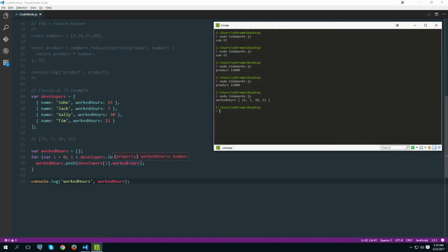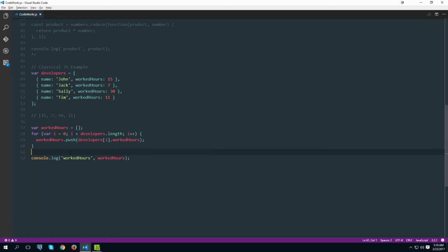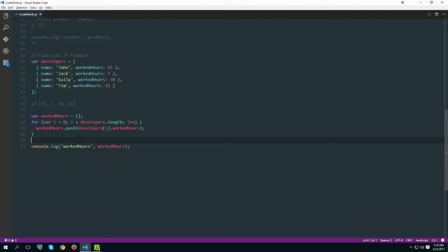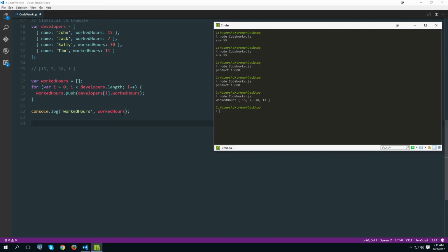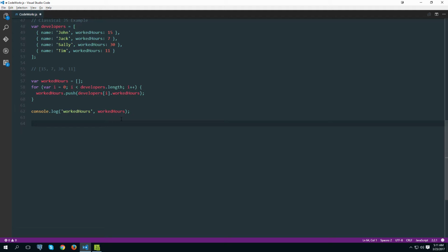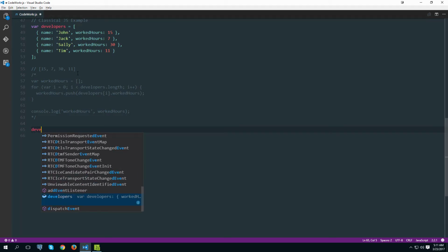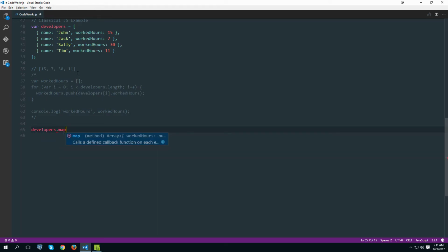Okay, so now let's use map. You should be familiar. I hope that after watching these videos, if you're actively using JS for your hobby or your work or anything like that, that you're trying to convert to using these helpers and not using a for loop all the time. So let's create a map example over here. So I'm going to comment out this piece over here, and let's start. So we want to map over this array of developers.